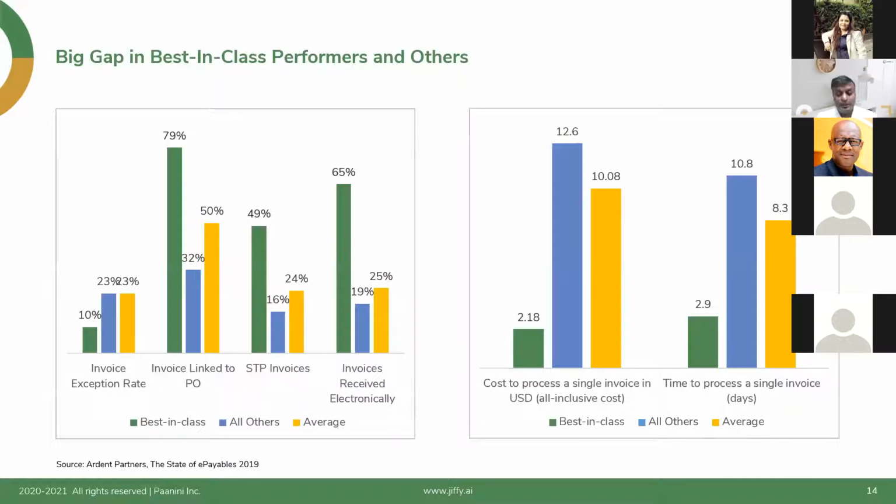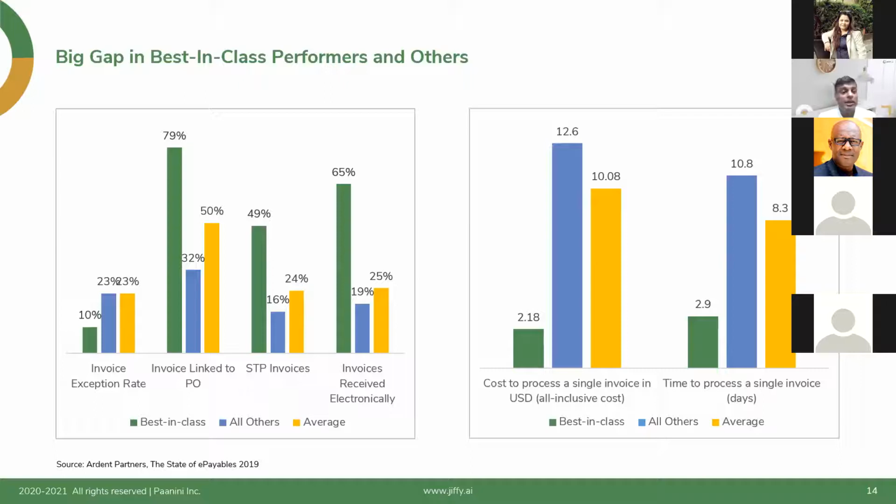Now, interesting statistics. What is the statistics of invoice exception rate? If you see, the best in class has 10% exceptions that they need to handle even if they have an automated process. Average is 23%. Now, how many invoices are linked to PO, right? 79-80% in a large enterprise, people are getting PO, moving into a PO based invoice, which means it's easy to match, easy to validate, easy to make the payment in an automated manner. But if you look at all of this, they are still at 32% where there are POs for an invoice, right? So that means there is some amount of human intelligence that needs to be applied to clear that invoice.